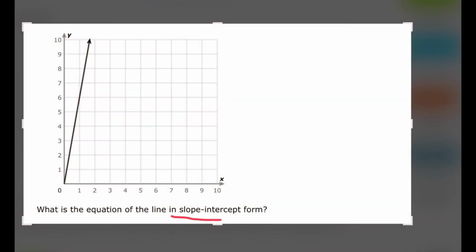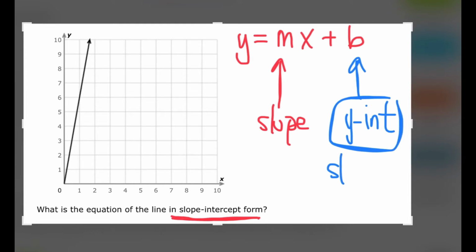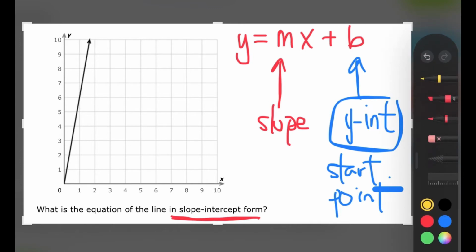Today we'll be writing a function using slope and y-intercept. Let's take a look at this graph, which as you can see is increasing directly at a very quick rate. Here is the formula for a function: y equals mx plus b, where m stands for the slope, which means how the function is changing, and b stands for the y-intercept. I like to think of the y-intercept as our starting point because in a lot of applications and word problems, that's exactly what it is.